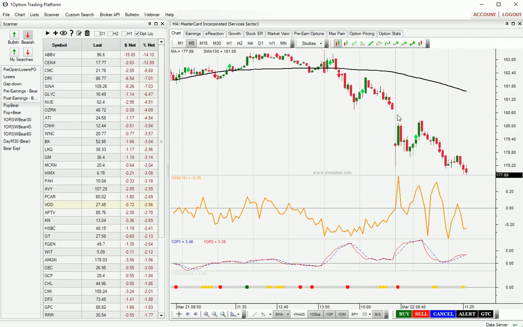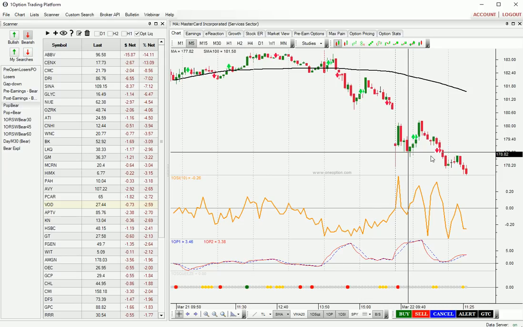And you see gap down right here. And if you'd have gotten short anywhere in the open, you had a little bit of pain that you would have taken in here, but now it's starting to really drift lower. And on some of these, when you get the opening gap down in the market, I'm not going to be chasing stocks. I want things to settle in. So my approach is typically let everything play out, use that low of the day, and then when that low is breached, then you can start getting short.